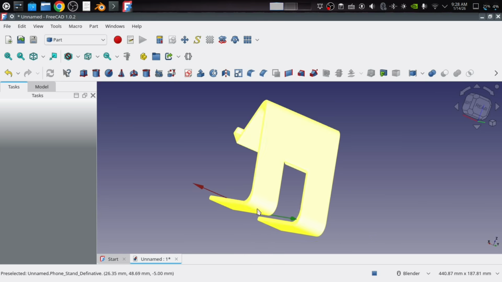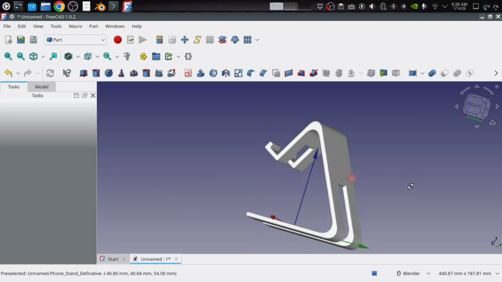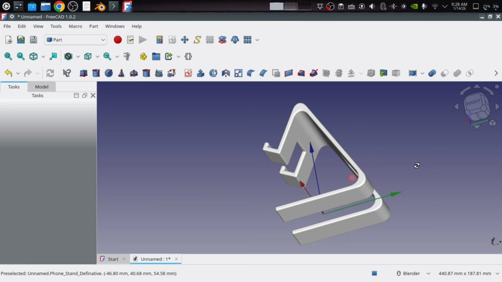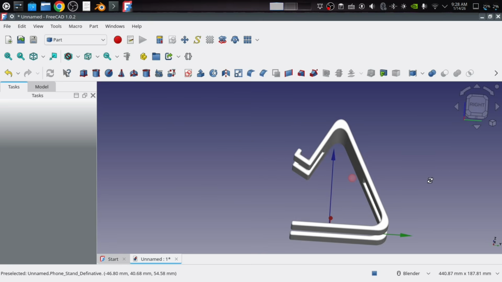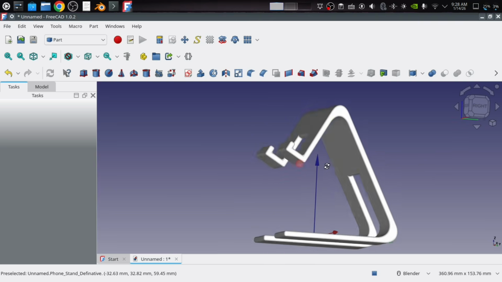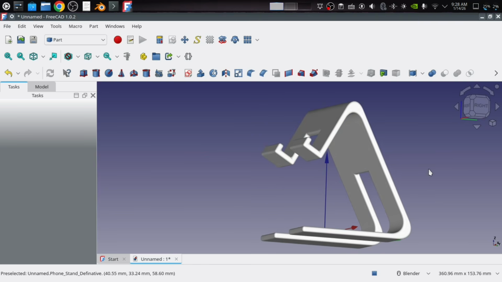I suppose you could make a datum plane and cut the model right through here and then right through there, and then bring this back down and try to line them up perfectly and fuse them back together, perhaps. It would be a lot of work. Possible, but maybe not the best tool for the job. It's better to work in a tool that's designed to work with meshes.